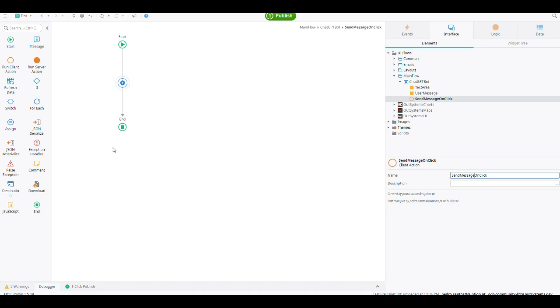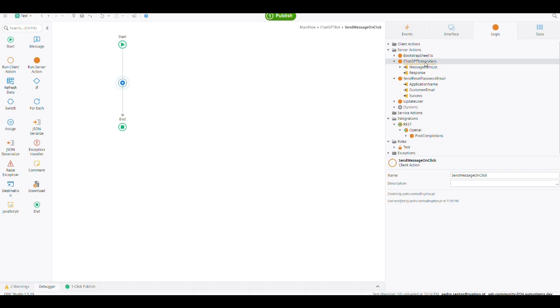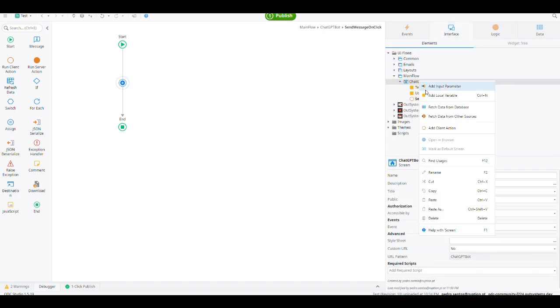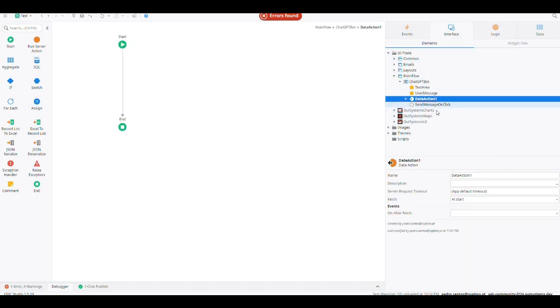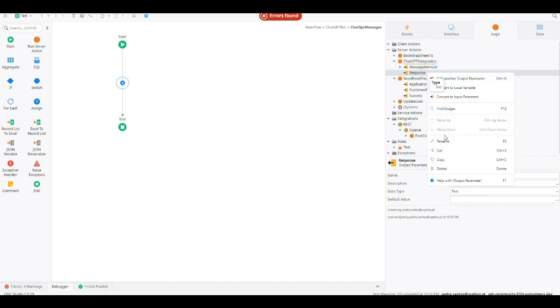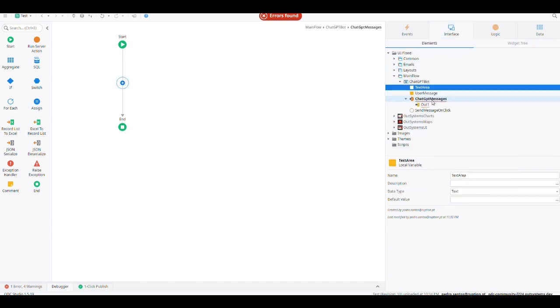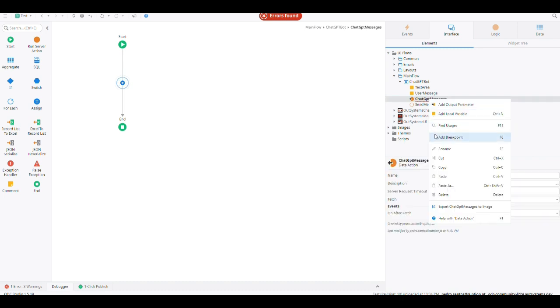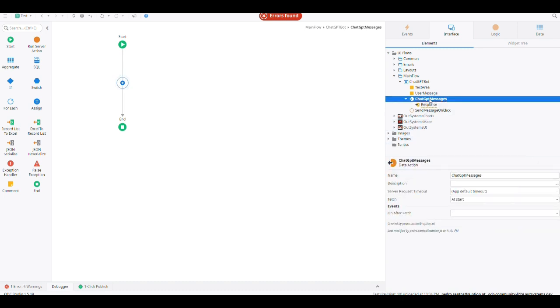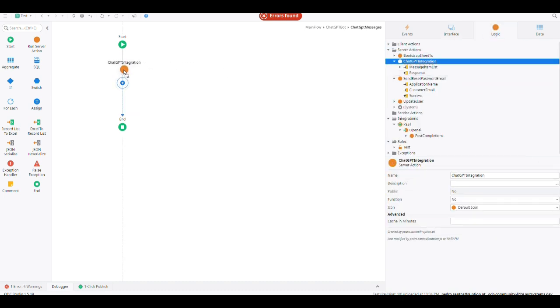And in here, we need to have this, but to get things easier for us, let's get the ChatGPT messages. In here we can copy the response. Let's copy this. Yeah, and let's drag and drop our integration.